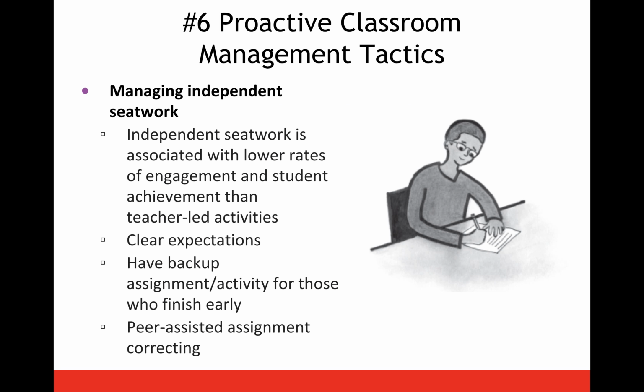So number 6 is proactive. I'm sorry, they're all proactive classroom management tactics, but this one we're thinking about managing independent seat work. And typically, independent seat work is associated with lower engagement and student achievement than teacher-led activities because we're not having that additional input and engagement where you're learning in different ways and responding and reflecting on that learning. And so it's important to have clear expectations for independent seat work. For some students, particularly younger students as they transition to more independent work, they don't quite have as much of an understanding of those expectations.